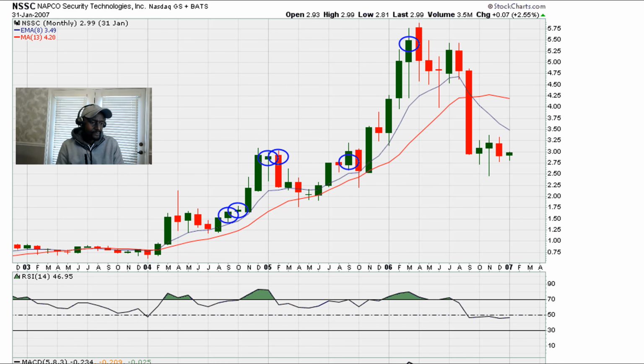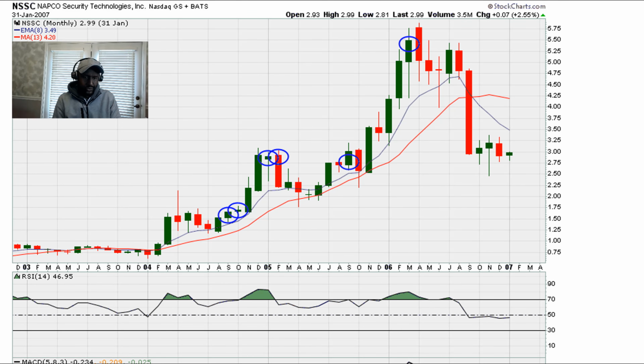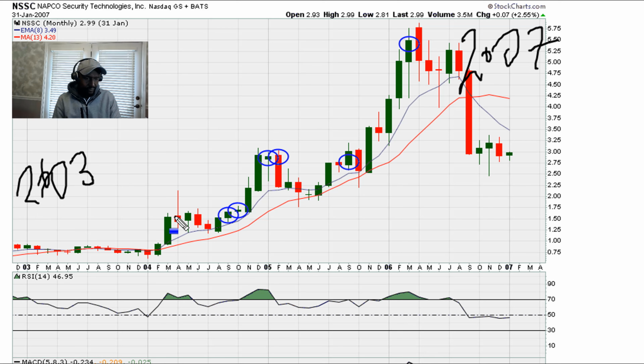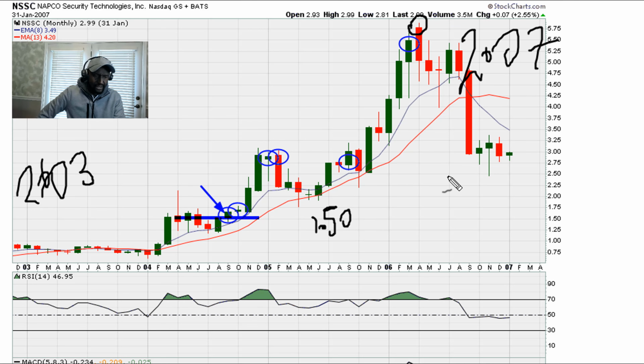So if you go to the chart, this is from 2003 all the way to about 07. So 2003, 2007. And the first breakout alert that I sent out to paid clients 10 years ago was here. So if you got that breakout, you had a chance of riding a good move here. Let's call it from about $50, $60, and the high eventually would be 5.7 in that area. Anyway, so that's the momentum game.